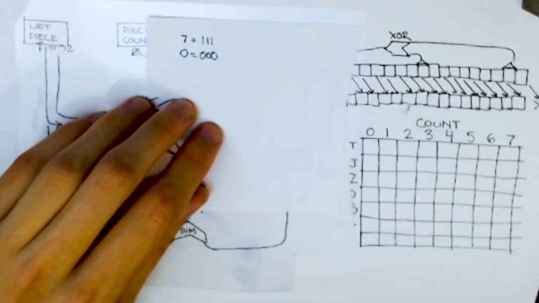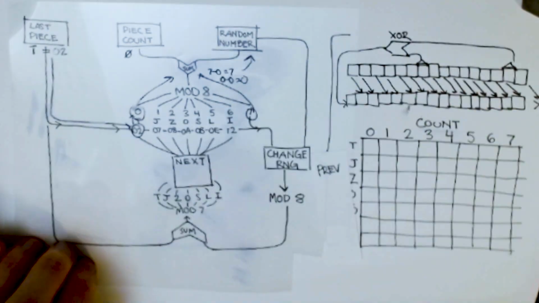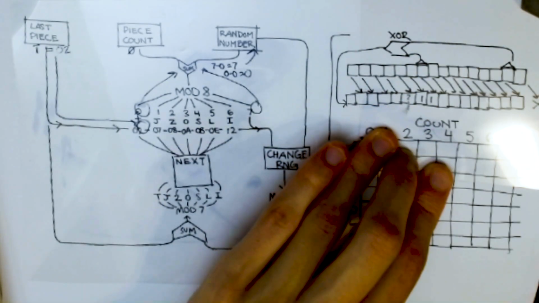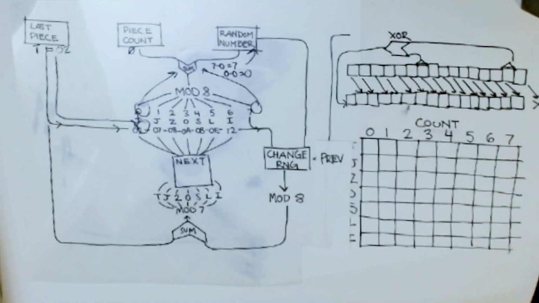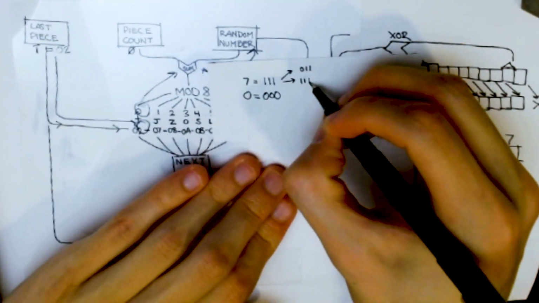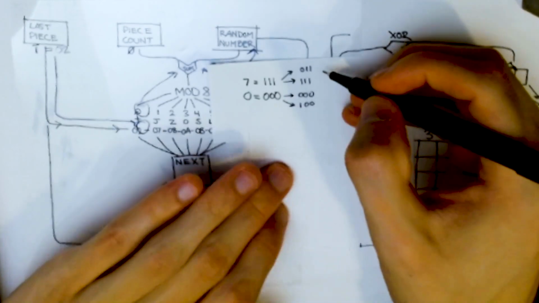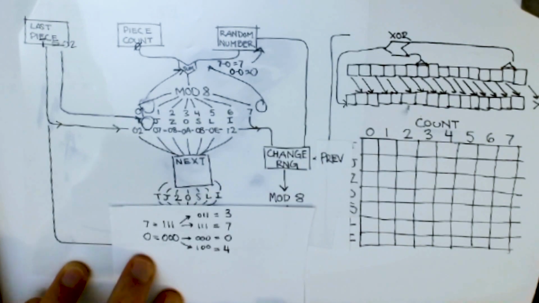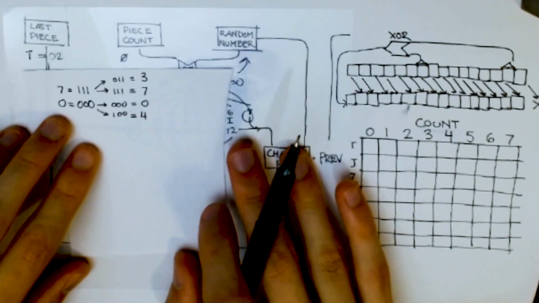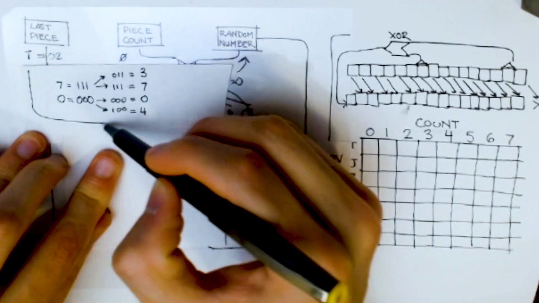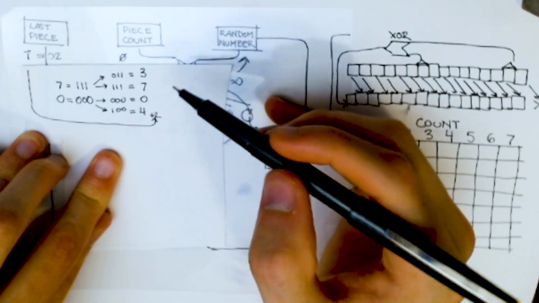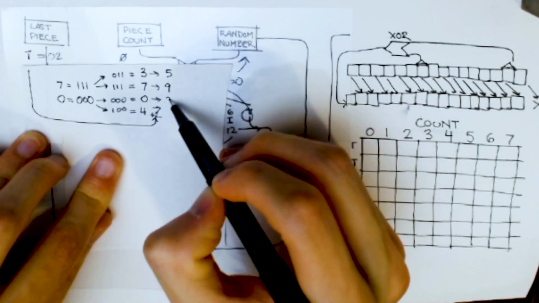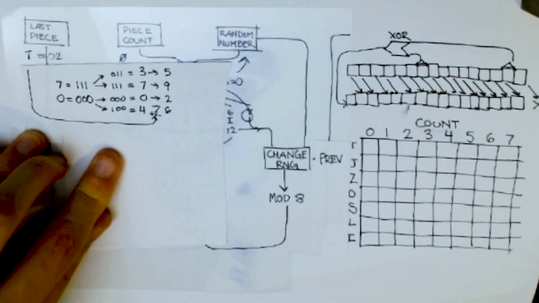Now let's shuffle the number once. We don't know what might come in, but we do know the lower 2 bits will either be 1, 1 or 0, 0. So that leaves us with 4 possible values: 0, 1, 1, 1, 1, 1, 0, 0, 0, or 1, 0, 0. These have the decimal values of 3, 7, 0, and 4. The previous piece, T, has an orientation ID of 0x02. To be clear, only the orientation it spawned in matters. Rotating pieces has no impact on the RNG. Adding that to our possibilities gets us 5, 9, 2, and 6.